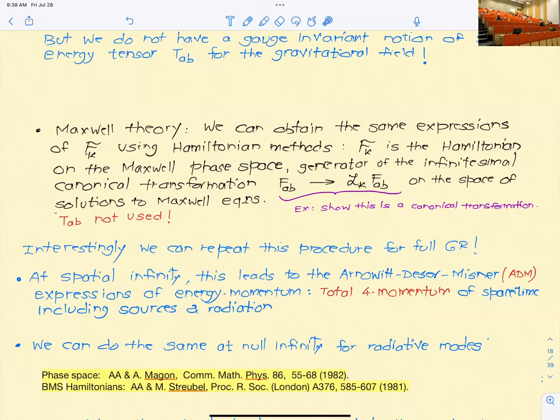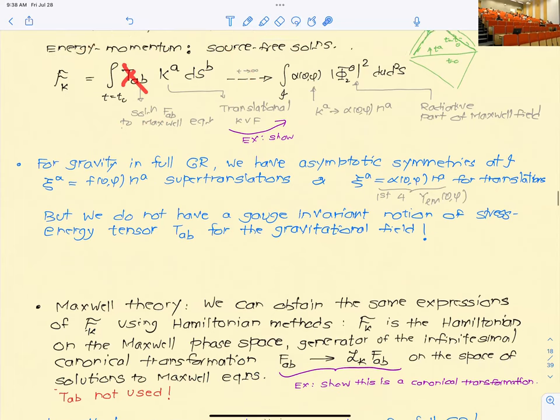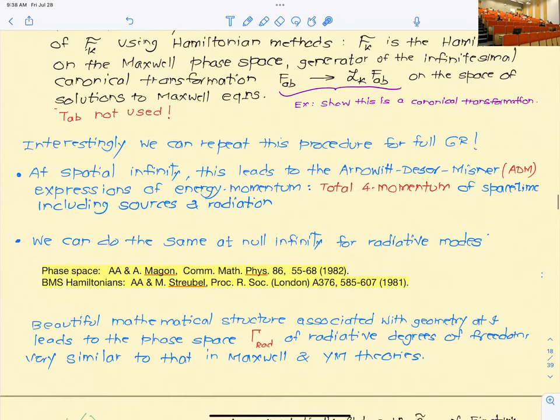And that is precisely the quantity that we got up here. So there's a very nice idea, namely that we don't need the stress-energy tensor. We can just use the Hamiltonian framework. And in my view, this is also a deeper idea, because in a certain well-defined sense, the symplectic structure, or the Hamiltonian framework, can be regarded as an imprint that is left on the classical physics by quantum physics. There is no H-bar, but there is still a symplectic structure. And that is kind of the information that is left by quantum theory on classical theory.